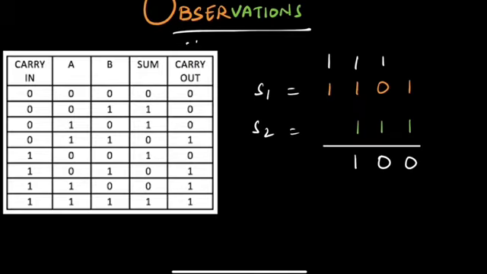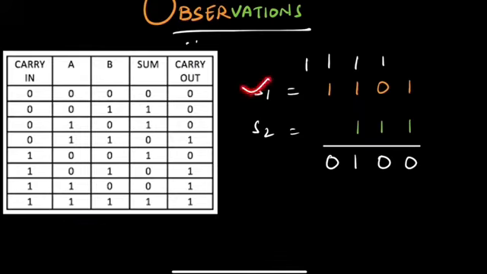So do we find any combination where the carry is 1 and the digits are 1, 0? This position, right, where the carry is 1 and the digits are 1 and 0. So what will be the sum? Sum is 0 and carry is 1. So we'll put sum as 0 and carry as 1.